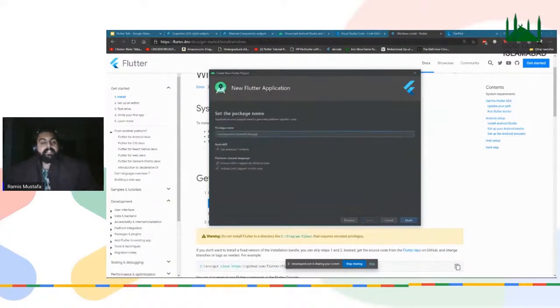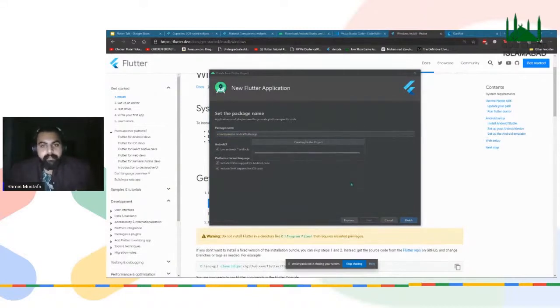I click on next, and this is your package name that will show up in Android details whenever you open your application details page on your phone, or when you view the manifests inside the app, Android Studio IDE. If you're building for both iOS and Android, tick both these options. You have to include Kotlin for Android and Swift for iOS code, which allow Dart code to be compiled to native languages. Click on Finish. Here's a new Flutter project.